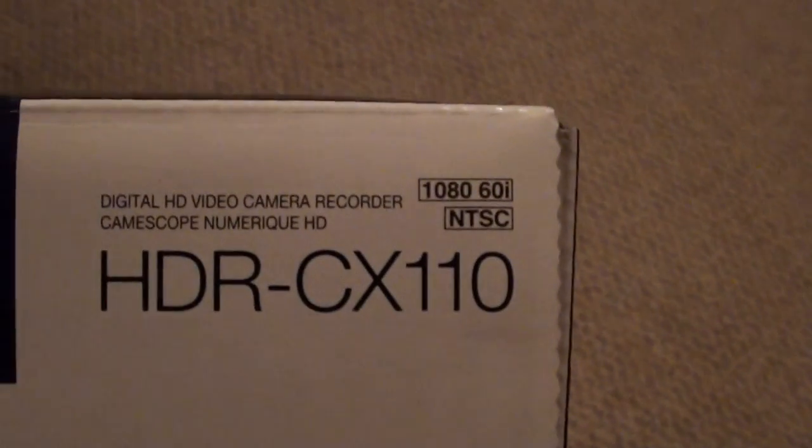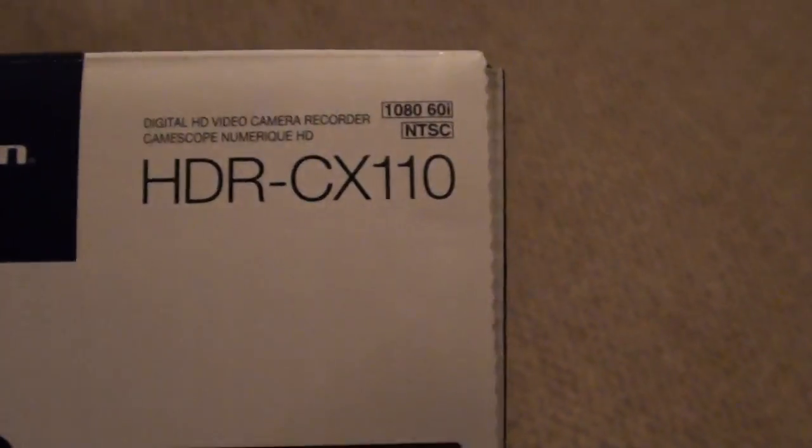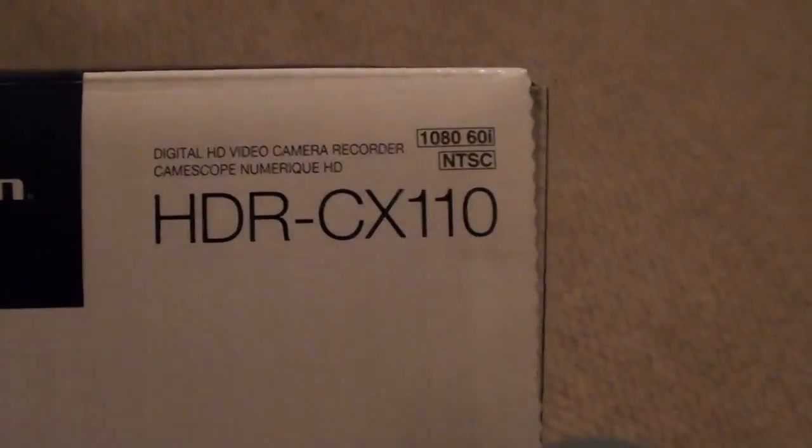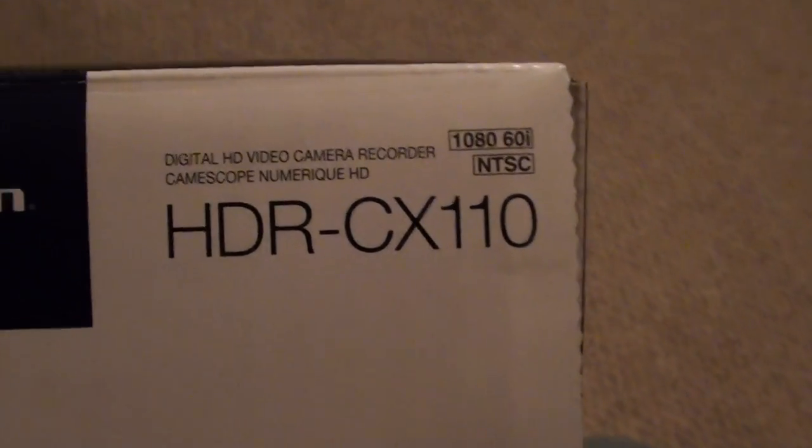While we got it out, I thought we'd do some sort of video here so I'm kind of learning how to use this yet. The one I picked up, just to show you here real quick since I'm holding it, is the Sony Handycam, and this is an HDR CX110. I really wanted the CX550 — it would have been my first choice — or maybe a CX350, but those are very expensive. I mean, you're talking I don't know, a $1,000 camera.